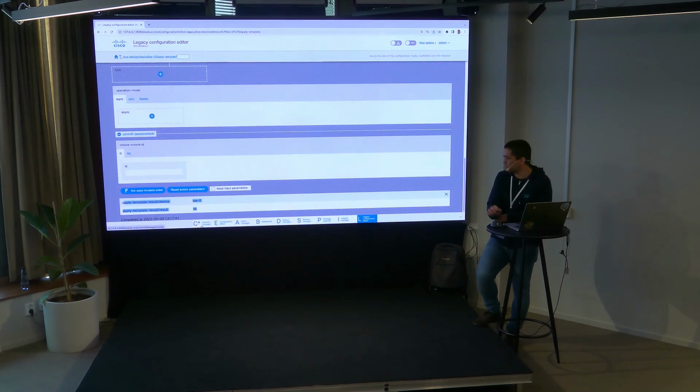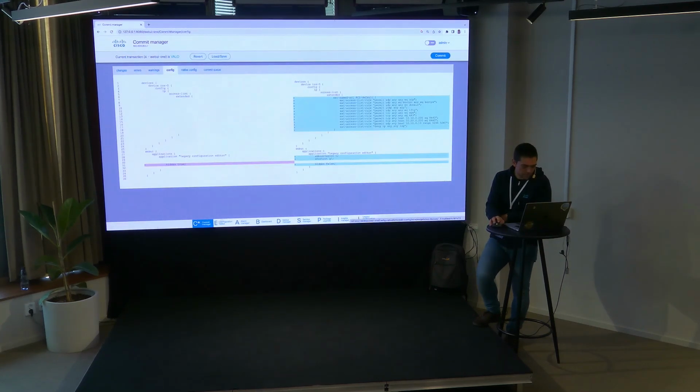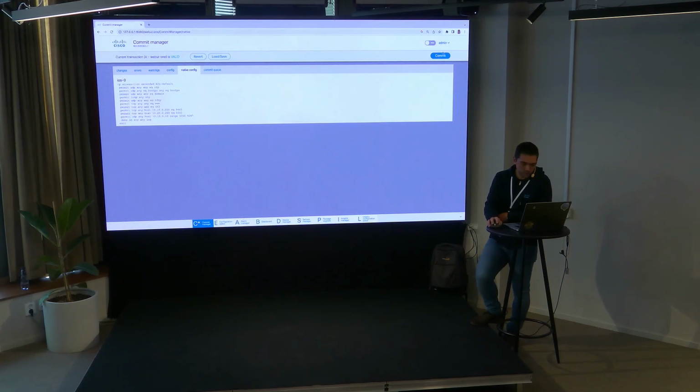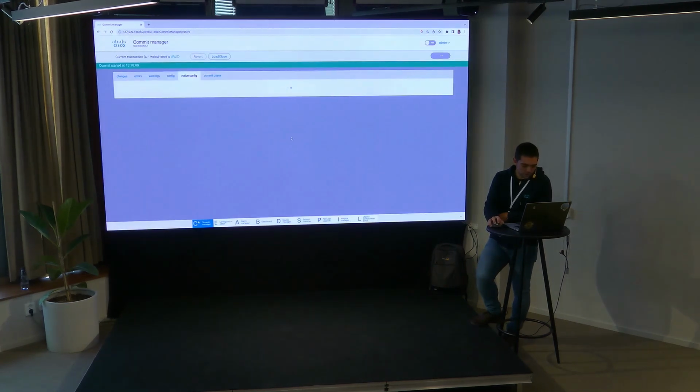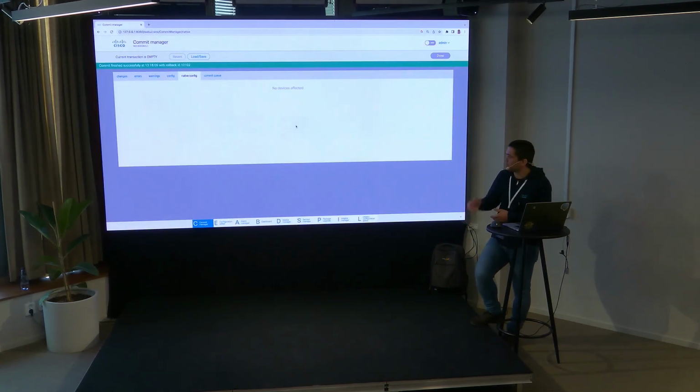Again, an asterisk on the commit manager on the bottom. And let's appreciate the time we have saved by just doing these clicks, or writing these ACLs on the device, right? And if we do this, we want to apply these ACLs, we hit commit, and the device now has this ACL configured, as simple as this.